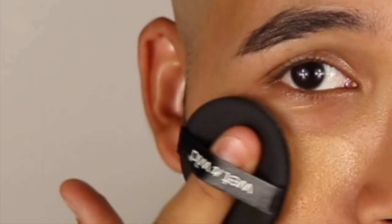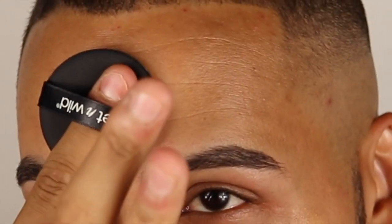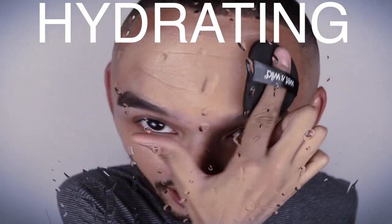Wow, damn, guys — I don't even know if this is full coverage, but this looks so good. I don't even think I need concealer. This is a luminous, lightweight, and buildable hydrating formula — I can definitely see that. This also has SPF 15. I'm gonna see how buildable this is. Smells so good — you never know how things are gonna smell. I'm really shocked for a dollar. Skin looks beautiful, so fresh.